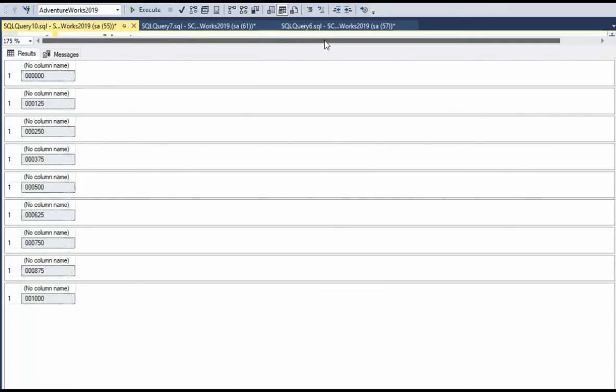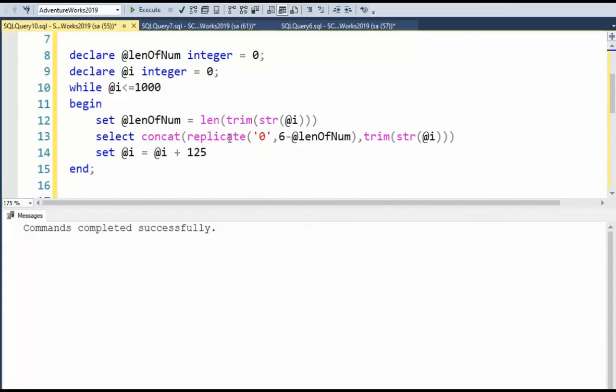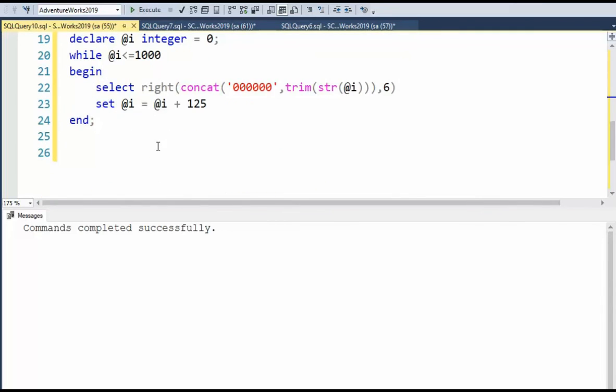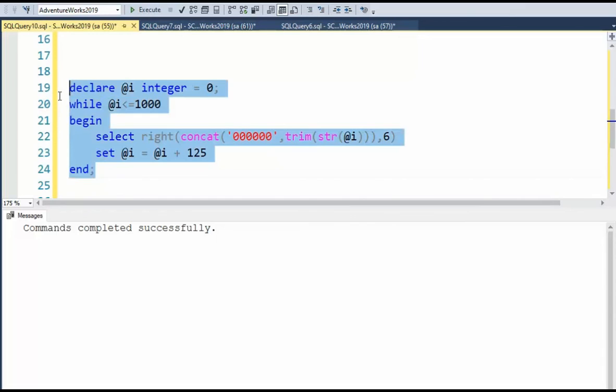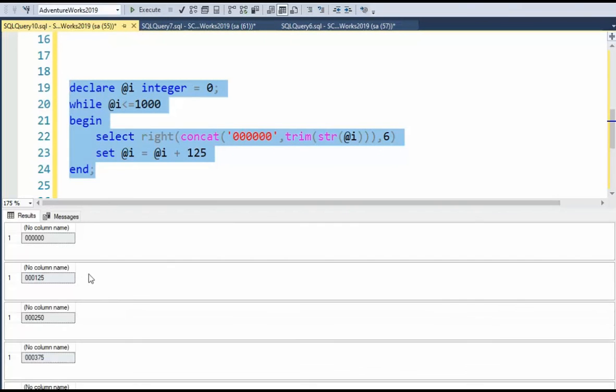And I have one more example. In our previous example, we used concat, replicate, and trim in one line, and I had to get the string length. Here is a simpler way. Remember, in programming there are always 1,000 ways to do things. Here I'm going to take the right. Notice I'm just concatenating all 6 characters with that, and then I'm just going to take the right for 6. Pretty much giving me the same result as the previous one. And there you have replicate.